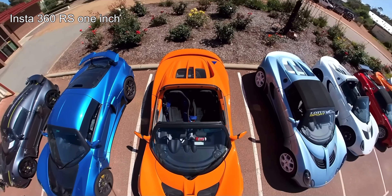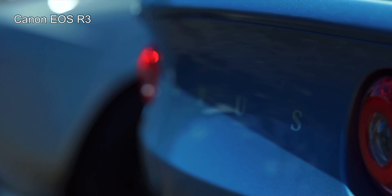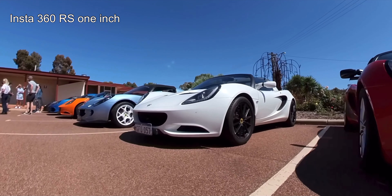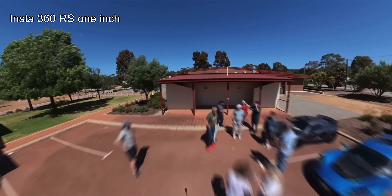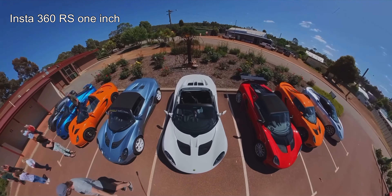You really notice the difference when you switch from a normal camera to one of these, and it makes you not want to use it. You can't really use it as an action camera because it's too fragile — it's kind of in this halfway house between being something a bit better, which it doesn't live up to, and an action camera it can't be. If Insta360 is watching: please do some work on this camera, it needs a lot of software work. For people who want a decent picture, the output needs to be 10-bit, a softer image, and more desaturated — that would let us play around and get a more decent result.